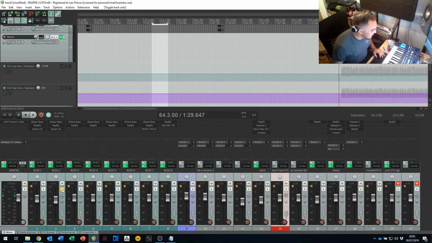So what I've done here, I've got 2 channels of bass. One of them is the main bass, and then the same bass again sent out to another channel with loads of crazy effects on. So if I show you the bass on its own, and then I'll add the second channel. It's quite subtle, but together.